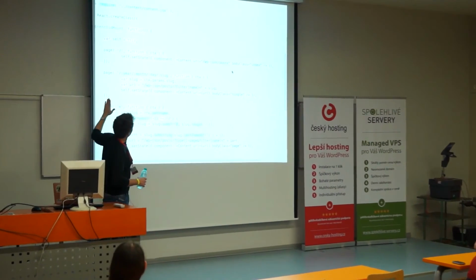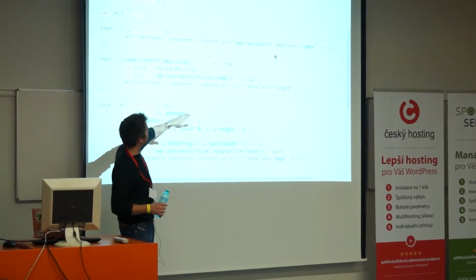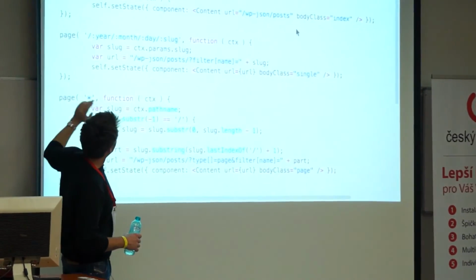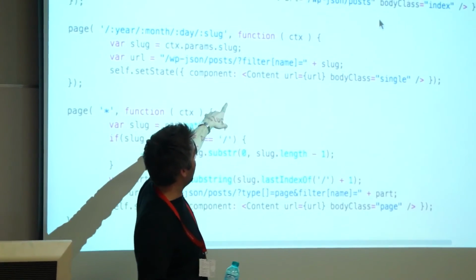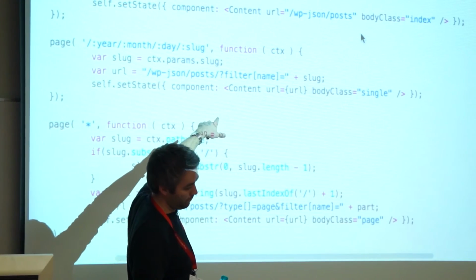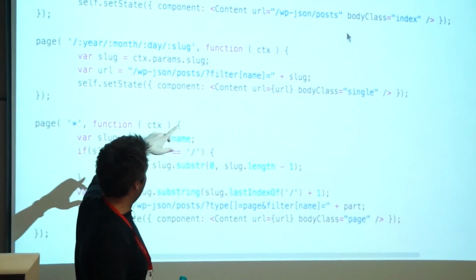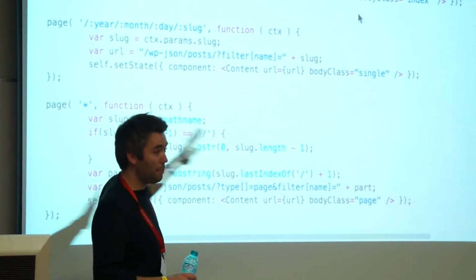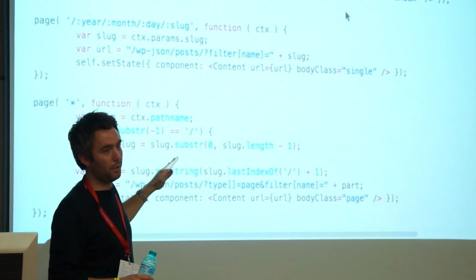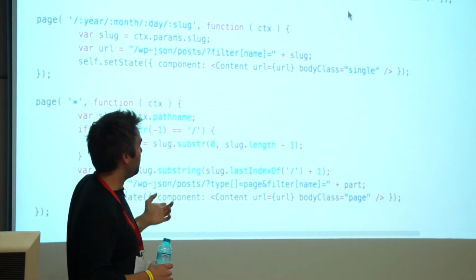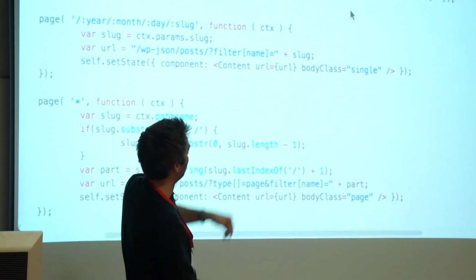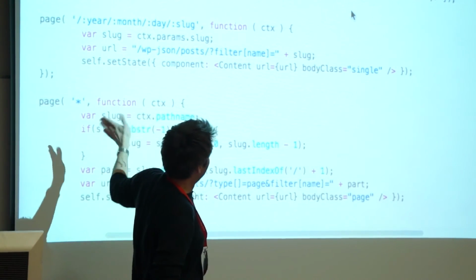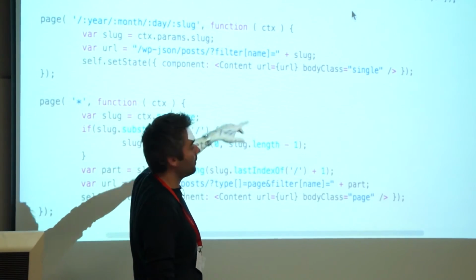If the user is trying to go to a normal permalink, with a slug at the end, we can pass that request to the REST API, and we can use the filter variable with the REST API to pass anything that you can pass to WP_Query. So it's quite nice. You can search through posts by name by doing basically this in WP_Query, and again, it passes that down to the content component.